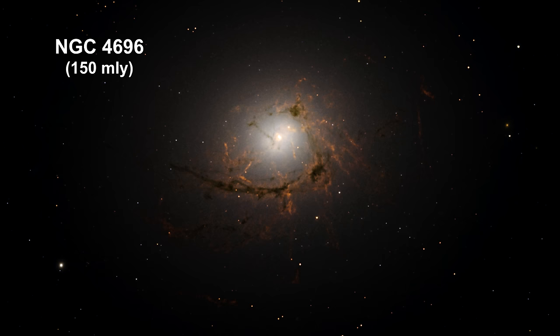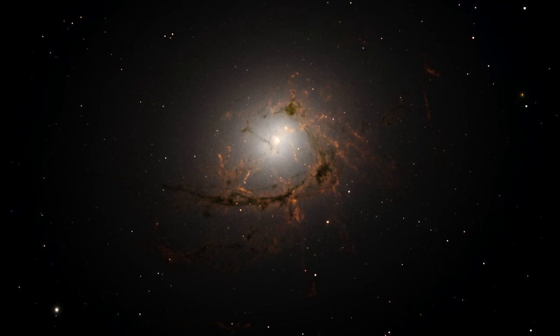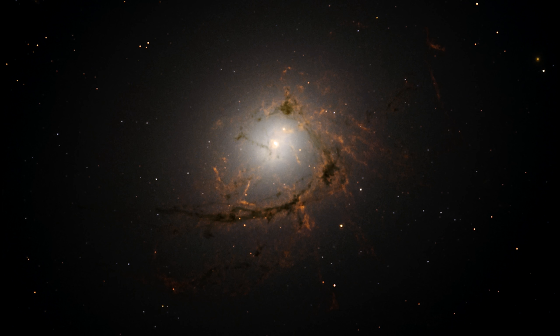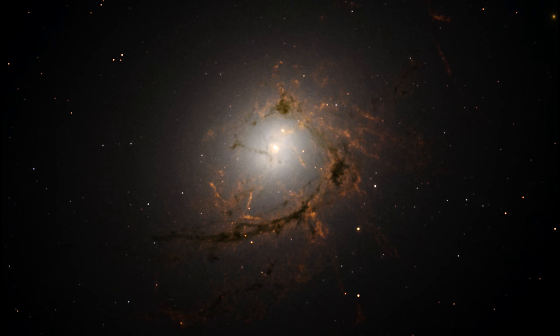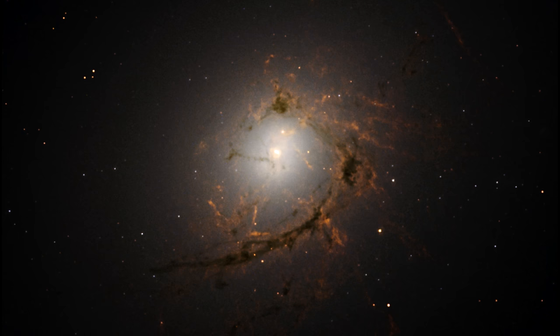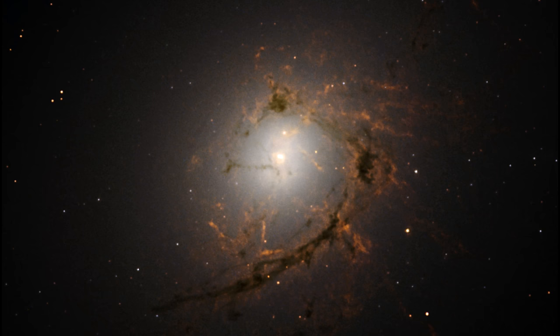New observations from Hubble have revealed the intricate structure of galaxy NGC 4696 in greater detail than ever before. Each of the dusty filaments has a width of about 200 light-years. These filaments knit together and spiral inward toward the center's supermassive black hole, which is flooding the galaxy's inner region with energy, heating the gas, and creating streams of heated material. Hot streams of gas bubble outward, dragging the filamentary material with them, while the galaxy's magnetic field is swept out with this bubbling motion, constraining and sculpting the material within the filaments.